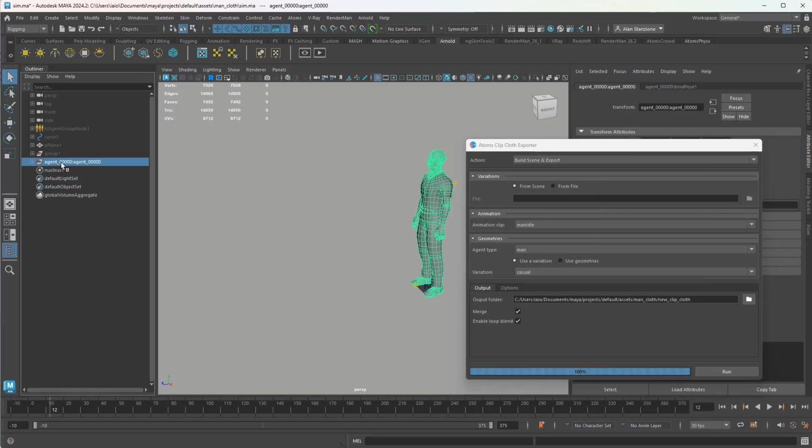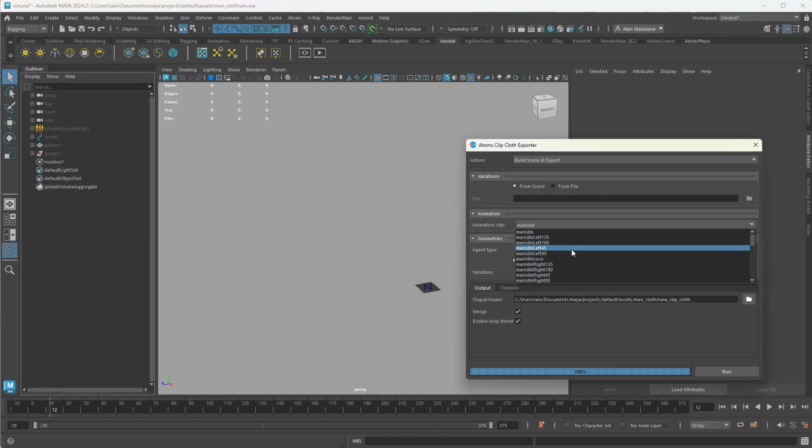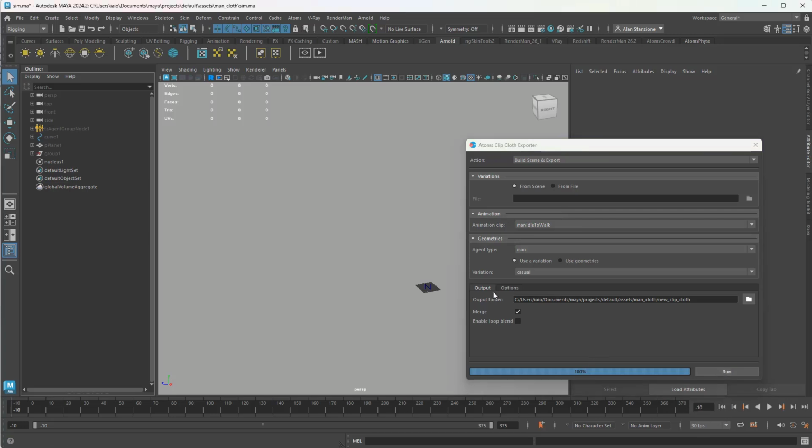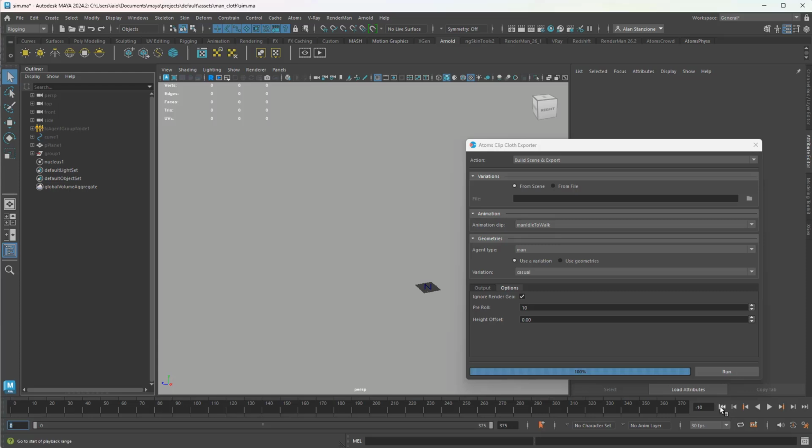Okay, so let's remove this one. Let's export the idle to walk. I don't need the loop blend since it's not a loopable clip. Just run again. Sorry, let me reset the 0 frame here, otherwise, no, sorry, just run that.